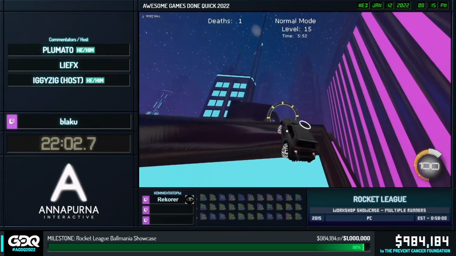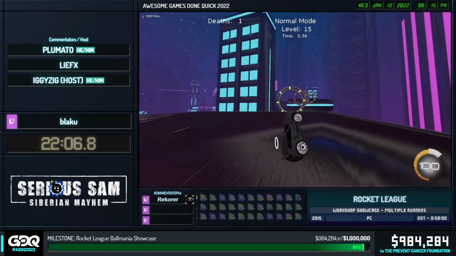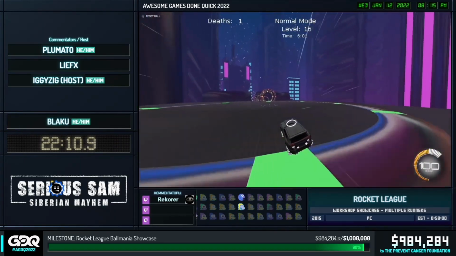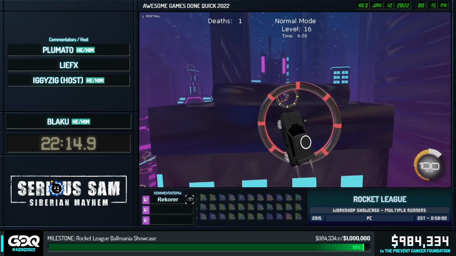Oh yeah, there's a lot of variety in those maps. Really showcase a lot. We're going to be doing something interesting here. I call it the Draco Pop. Draco's the one that kind of found this strategy of ramming your car into a ring.